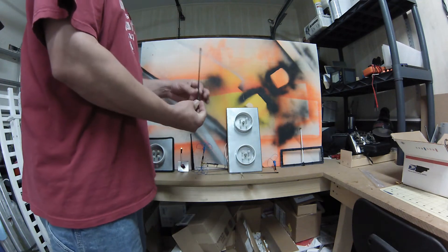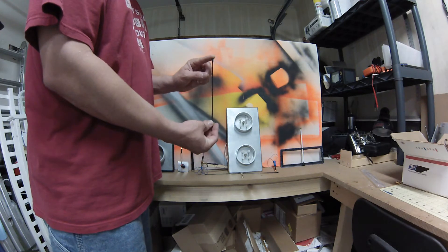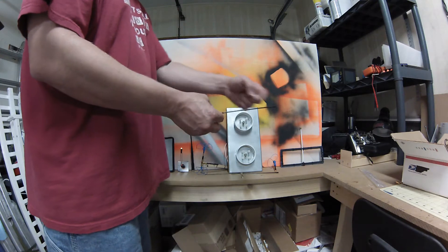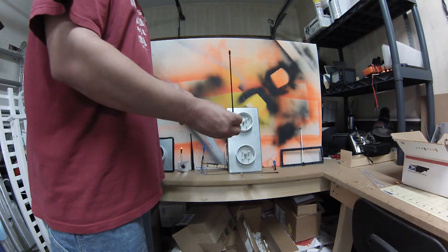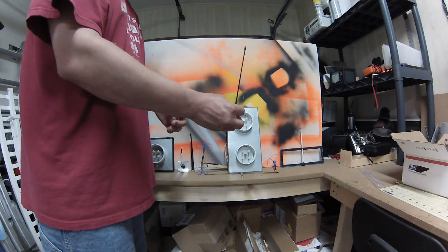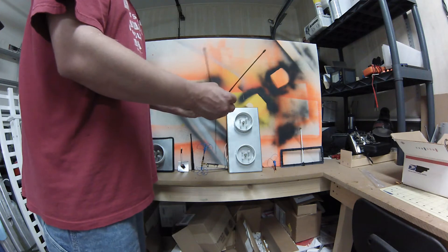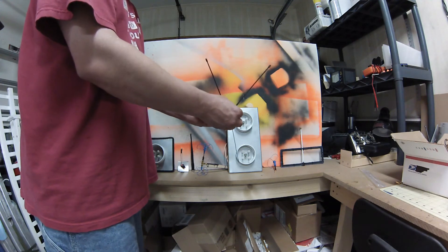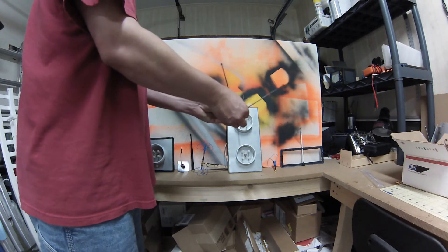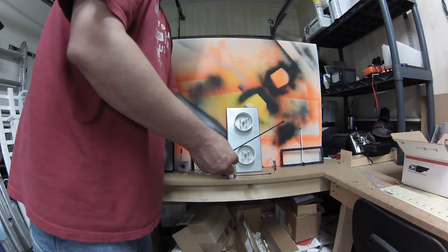Next would be the Sander-style monopole. Again, this is a linear polarized antenna — most effective when mounted vertical. It can be mounted horizontal, but you're changing it to a horizontally polarized antenna, and it has a null along its axis, so vertical is best. This antenna was designed to be used with the Easy UHF Diversity Receiver. What you would want is two monopoles, and you would mount them at a 90-degree angle to each other so that any orientation the plane is in, one of those antennas stays in polarization with your ground station antenna.